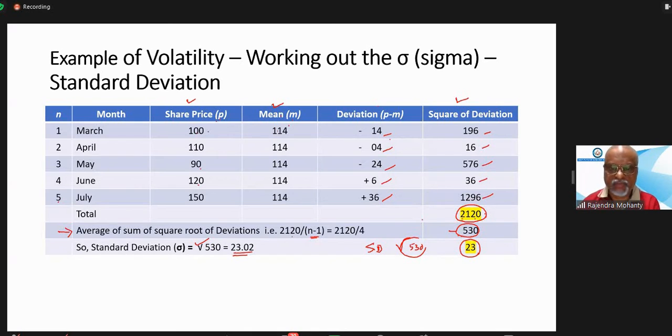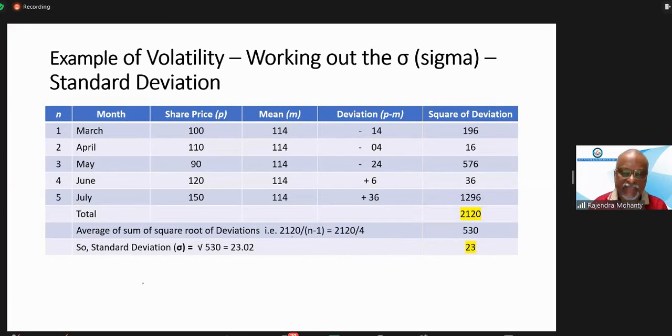Why is it n minus 1? I don't want to break your head with it. Up to what sample size do we use n minus 1? Up to a small sample, like this one with 5. Suppose in an examination they give a sample of 960 values. Can you do that in 1 minute? No. So normally they will ask for only 5 to 10 samples. Is it possible to calculate it without an Excel sheet with 960? No, I don't want to explain that.